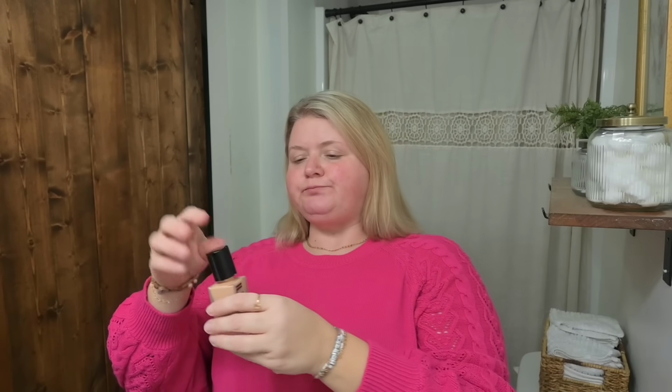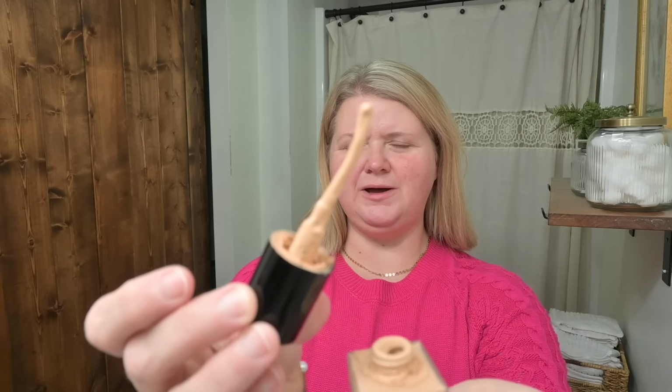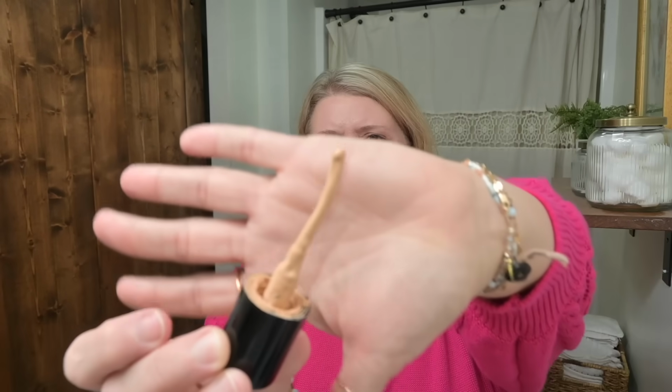So something different I've been using on my face lately is this foundation. You may have seen ads for it on Instagram and Facebook and different places. I see them all the time. But it is Il Makiage, I believe is how you say it, and this is the Woke Up Like This 040. I really like this foundation. It's supposed to easily match the color of your skin. I do feel like it has this weird applicator thing though. I don't really know what this is about.